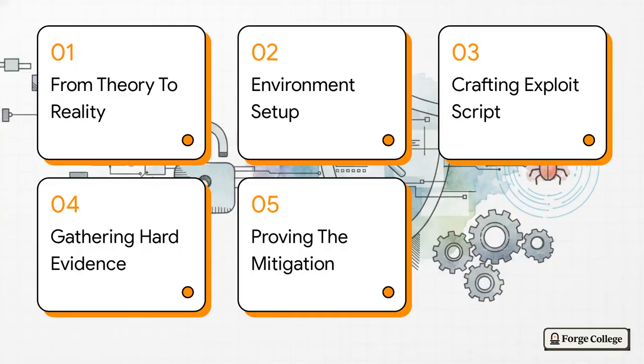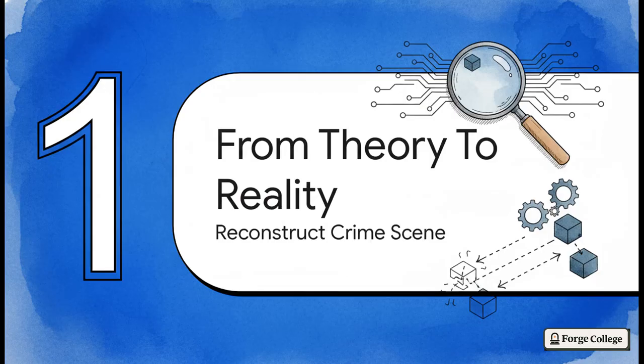We're going to treat this explainer like a full-blown crime scene reconstruction. We'll be moving from theory to reality, setting up our environment, crafting an exploit script, gathering that hard evidence, and finally, proving our mitigation actually works. All right, Section 1, from theory to reality. Let's reconstruct this crime scene.